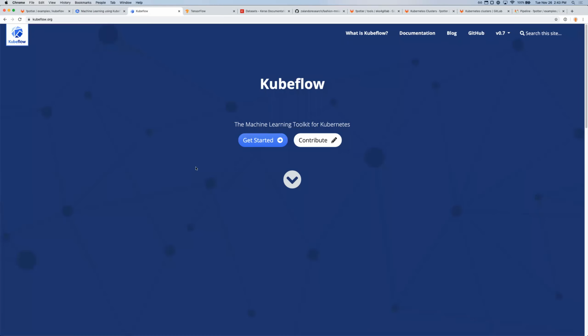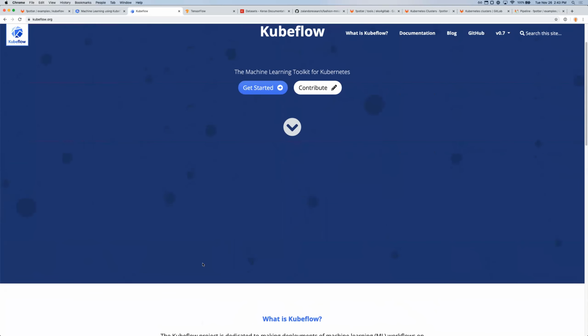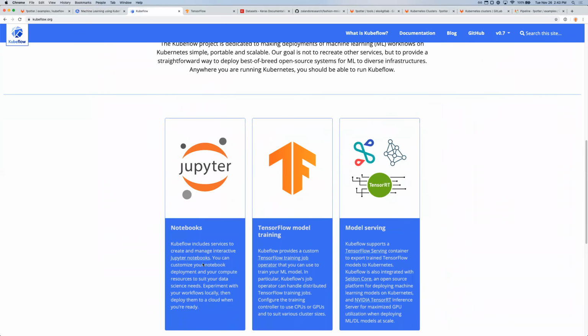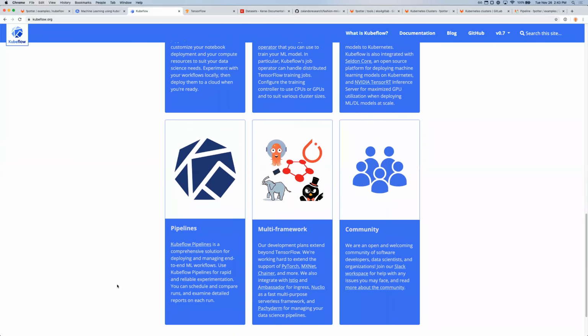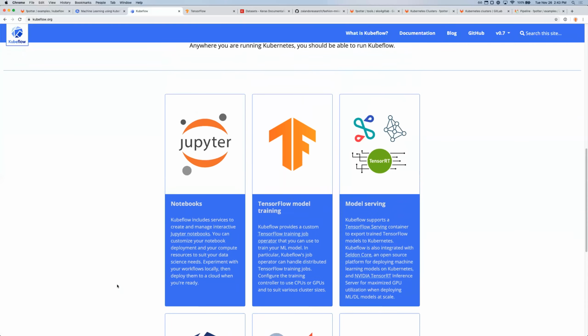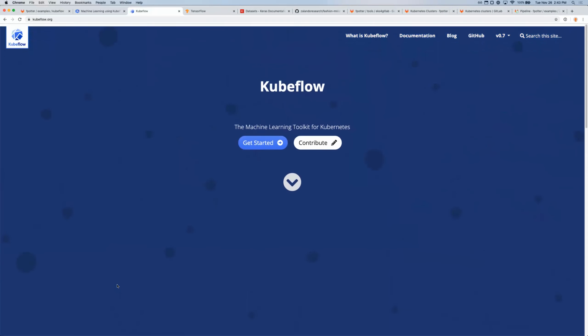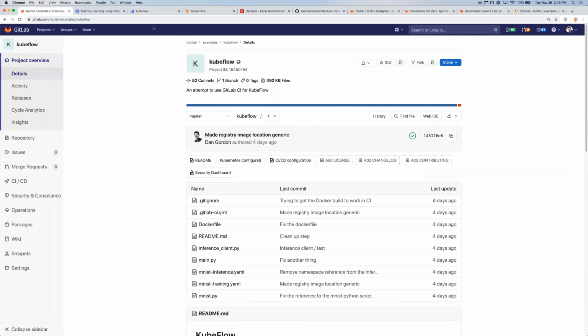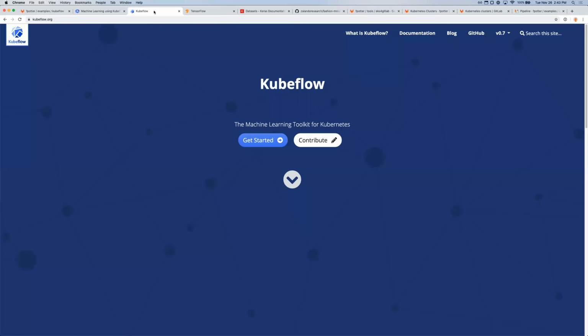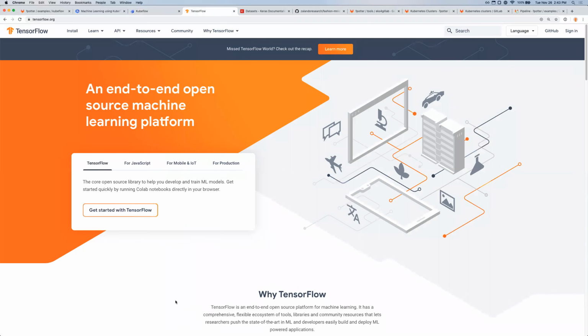If you're wondering what CoopFlow is, CoopFlow, the machine learning toolkit for Kubernetes, is actually a Helm chart with a collection of commonly used tools for machine learning that are all deployed at once. It deploys dozens of containers in your Kubernetes cluster. In fact, while this project is called CoopFlow, we're not actually using CoopFlow. The only component of CoopFlow that we're using is Tensorflow.